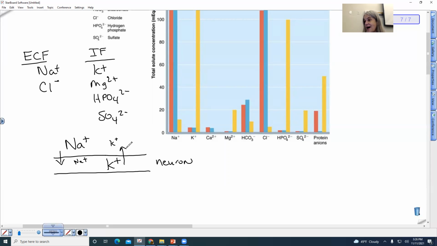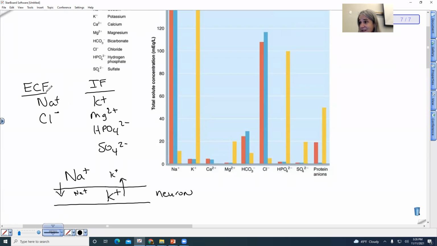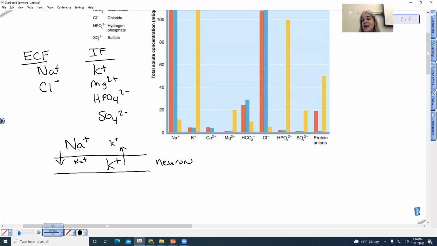The relative concentrations of these ions are important in your body, not just for your nervous system, but also for your muscles. For example, calcium regulates muscle contraction, and there are other things we can talk about. But this is just looking at electrolytes. If these are not balanced correctly, then the cells in the body can't function properly, and specifically the nervous and muscular systems are two of those systems that rely upon these significant electrolytes.